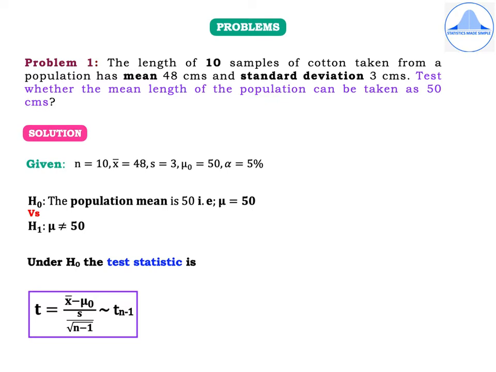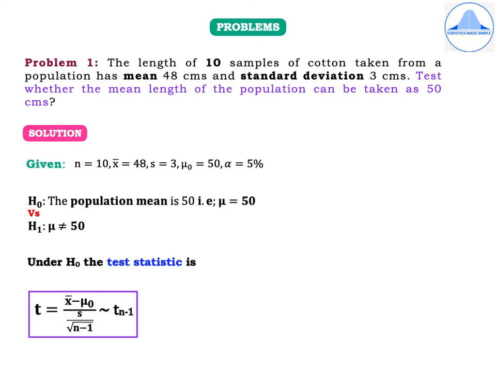In this question, we see that the words mean and standard deviation are used, and we have only one population taken into consideration, and also the size of the sample is 10, which is less than 30. So the problem is considered as a problem under t-test for single mean. Since it is t-test for single mean, we should be able to obtain four values from the problem, that is n, x bar, mu naught, then either s square or s.